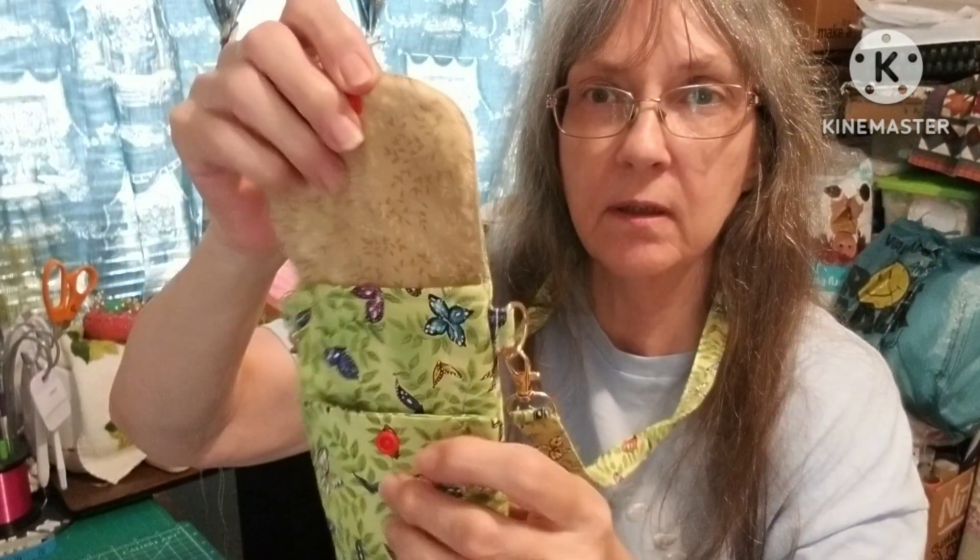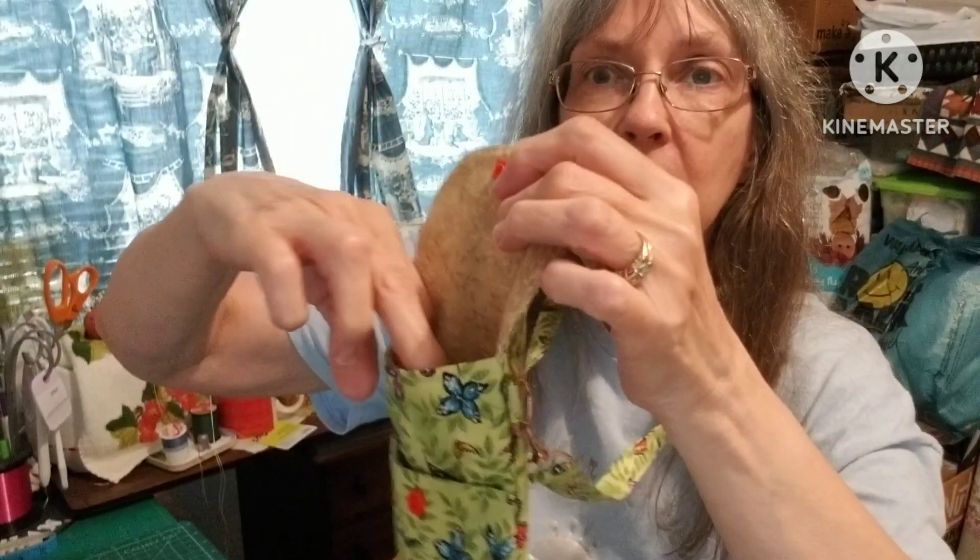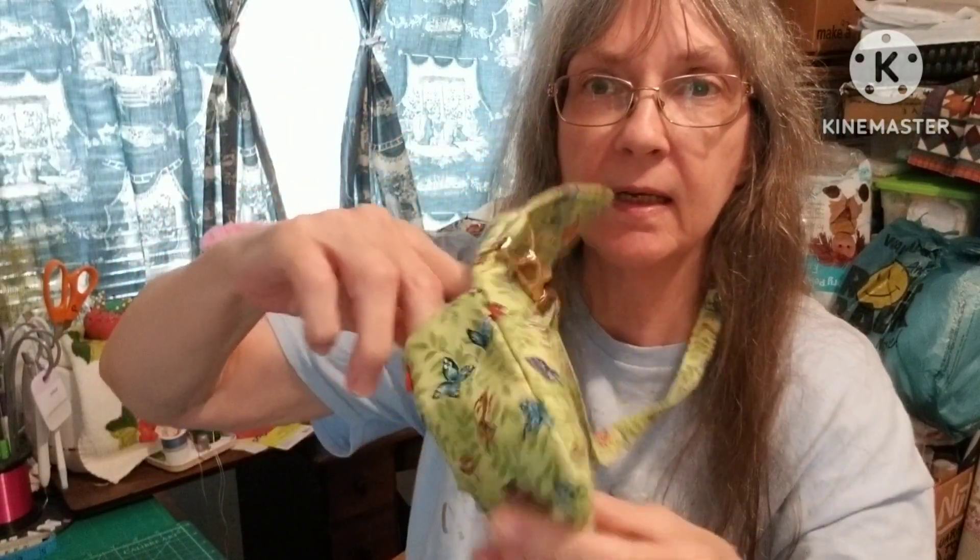I finished my little cell phone bag — my husband prefers me to say mobile phone bag. I put some little d-rings and hooks on it, and it has a snap closure. My phone goes down inside this pocket, and this pocket holds my little earplug microphone's attachment. I'm pretty happy I finally got it finished. It's not perfect, but it works for me and that's all that matters.